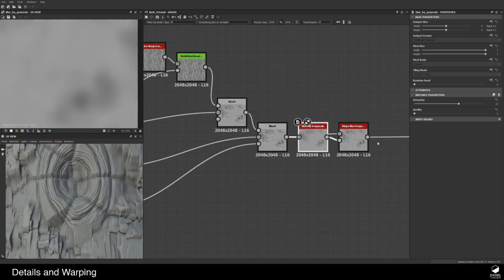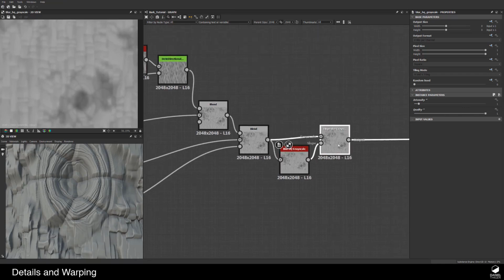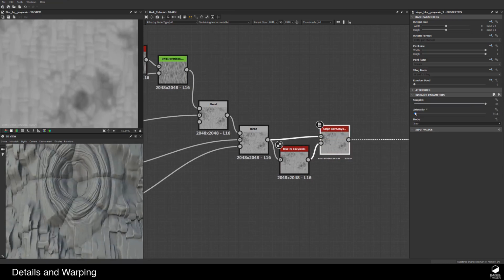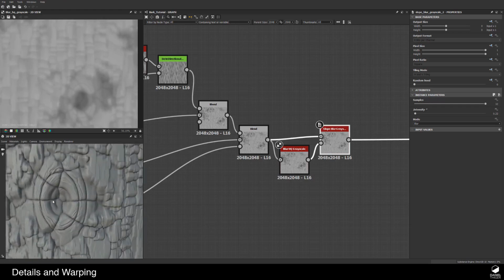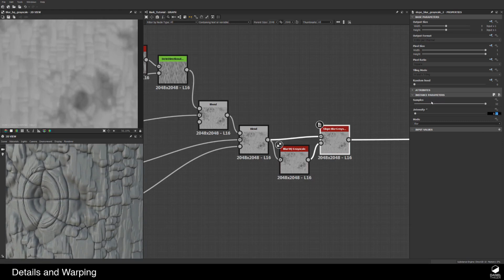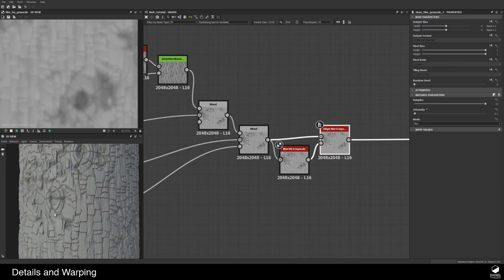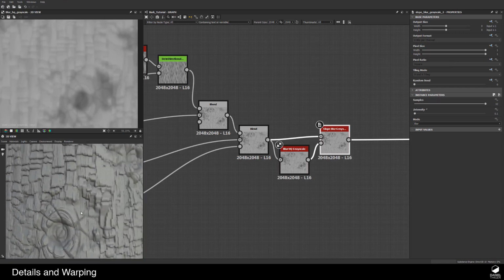But if we do a little more blur here, we can control the effect. Yeah, something like that. They start sort of bleeding into each other.